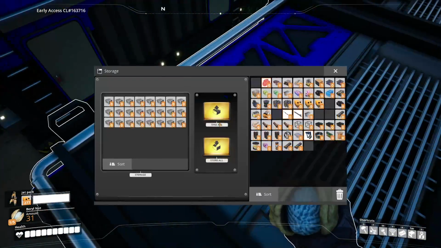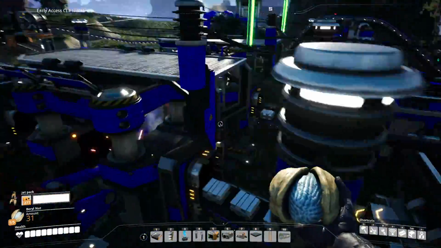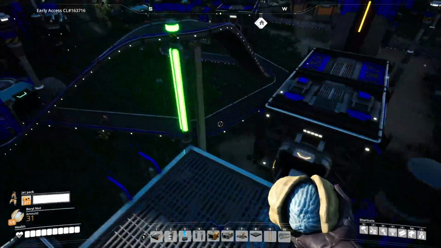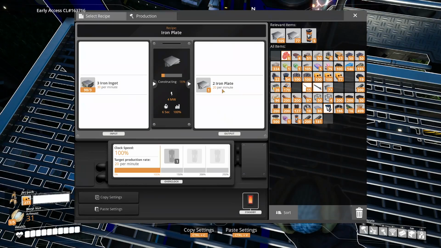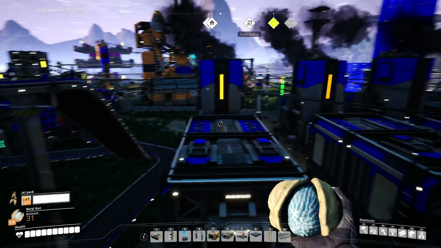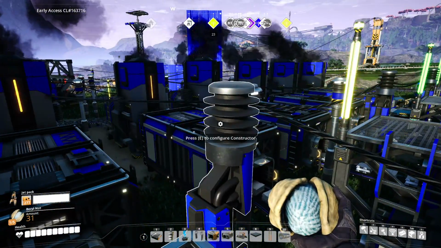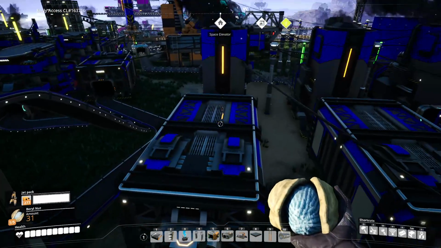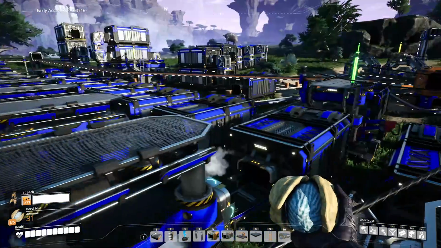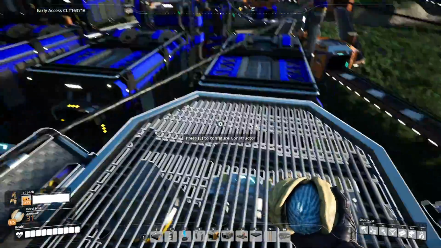You need to store this iron somewhere. After that you need to craft something from this iron. Right here you craft only 15 iron ingot, and right here 20 per minute. I wasn't calculating in the very beginning, and that was a big problem. It will affect the amount of resources we receive later, but I still decided to make them one by one.